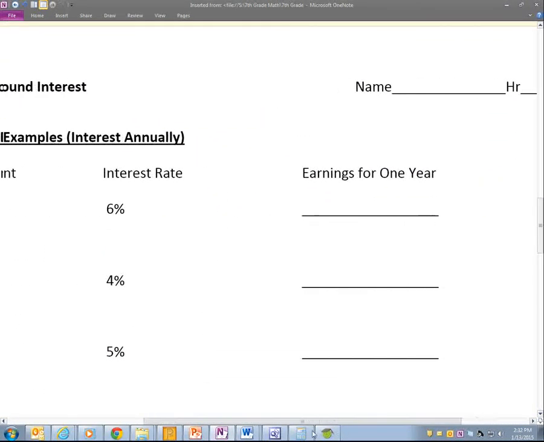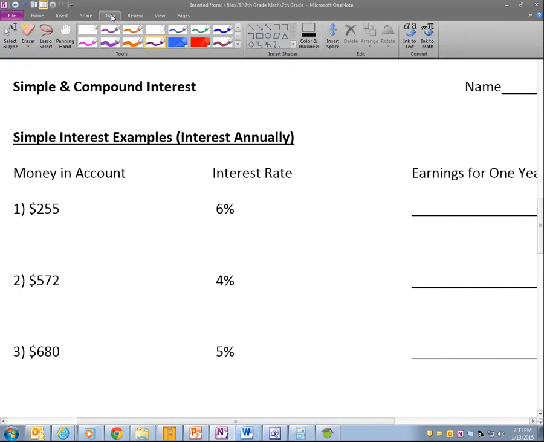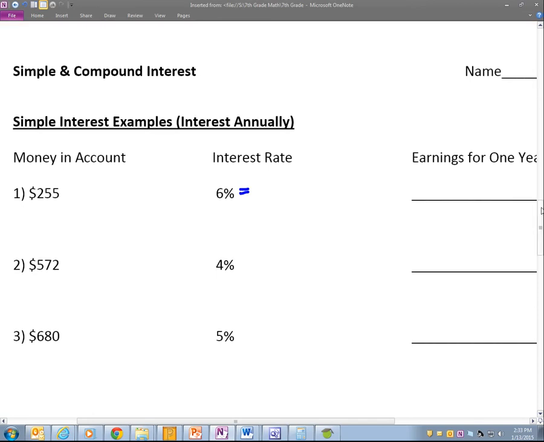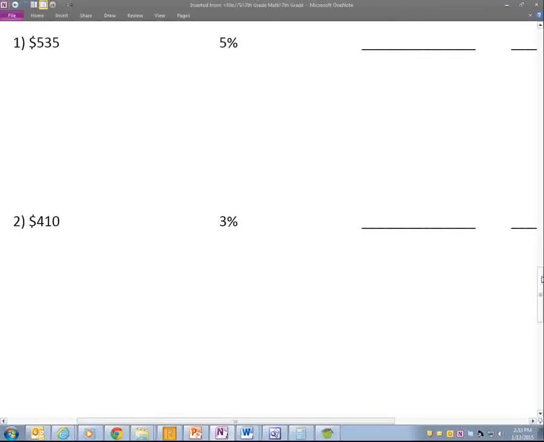All right, let's continue. Now these will go super quick because of the use of a calculator, as long as you're just following the directions. For this assignment, I know that you know how to find this. That's why we're able to use the calculators. This won't happen very often again. So first thing I want you to do is get the decimal value for all those percents. Go do that now, and go ahead and do it on the bottom as well.